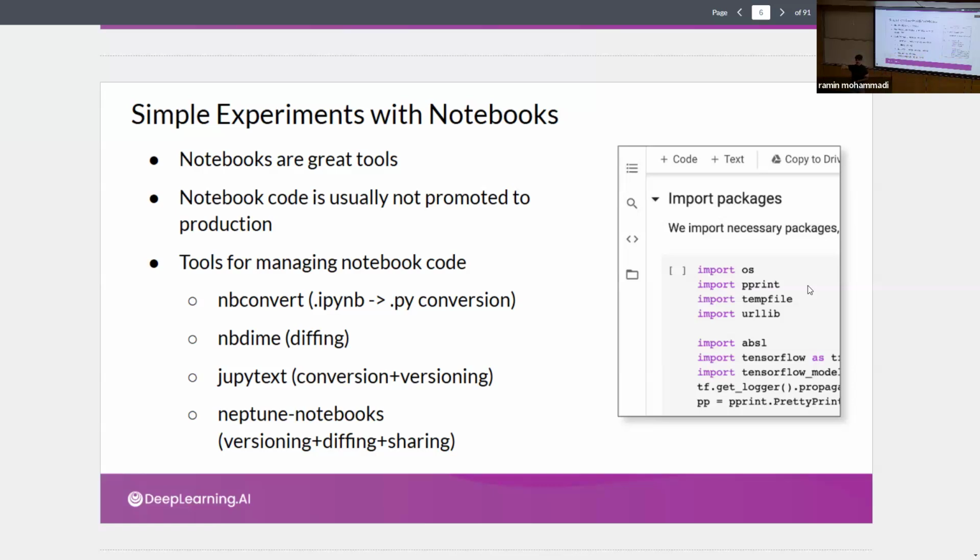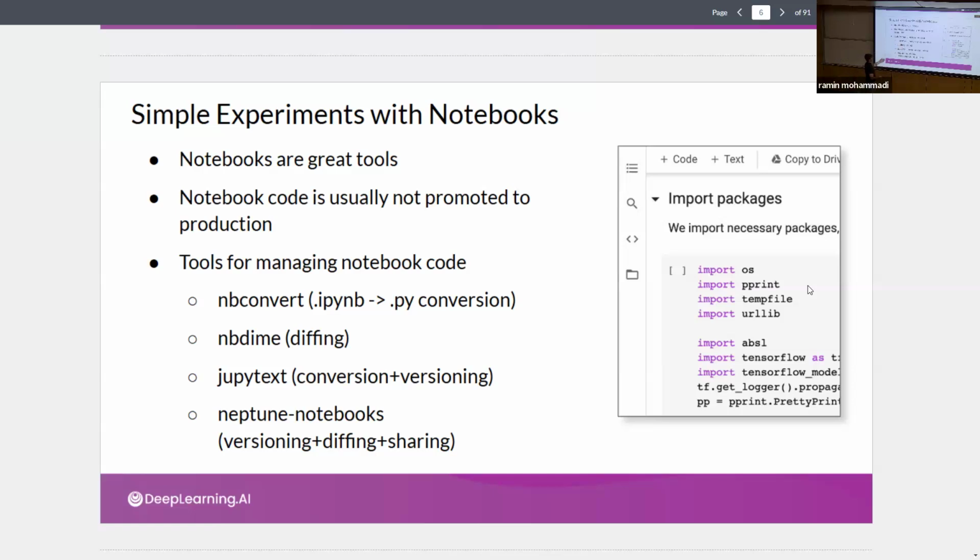Because of all the cached state that your Jupyter has. And they might even have libraries that you installed via Conda that maybe don't install via pip and so on. So there are some tools you can use to ensure that whatever you have in Jupyter can be converted to Python and run.